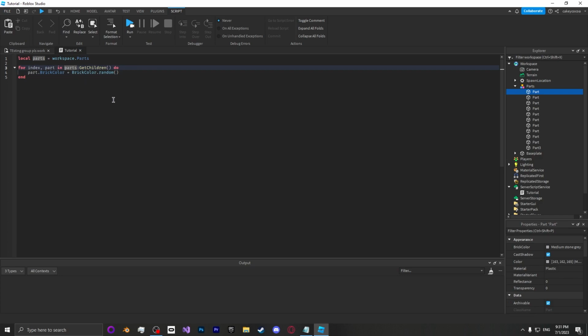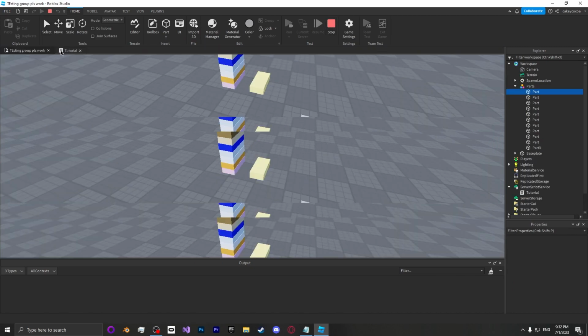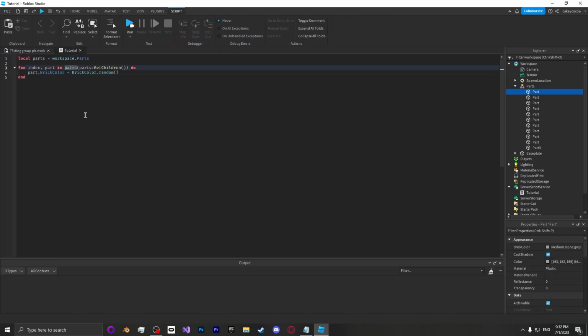Usually people add in pairs inside of here as well. This is more restricted to actual Lua, but we're doing it in Luau, so they kind of remove the need for pairs. So if you see pairs, it's pretty much the same as this. I usually do pairs myself because I'm just used to it. That's what I learned, but I eventually learned that you can just remove pairs. There's also ipairs.